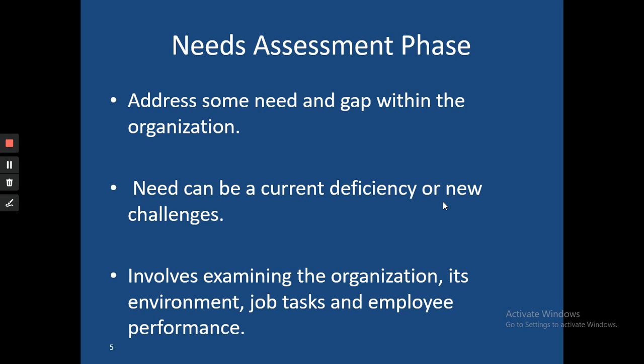Or maybe there are new challenges, such as new technology or new systems coming into the organization. To meet those challenges, HRD also plans certain training for the teams.